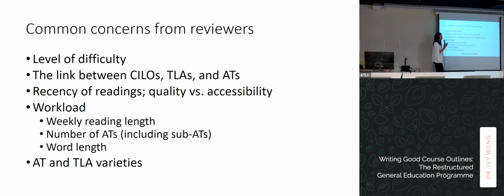So I would also look at that for fun. But our reviewers would also look at that. And also the length. Sometimes we get 60 pages per week. I already know that I'm not going to read it. Then students definitely won't. Okay, so 60 is too much. Number of ATs that I already talked about. Now this one, word length, writing. Some of the assessments have 3,000 words, 4,000 words, and it's a lot.